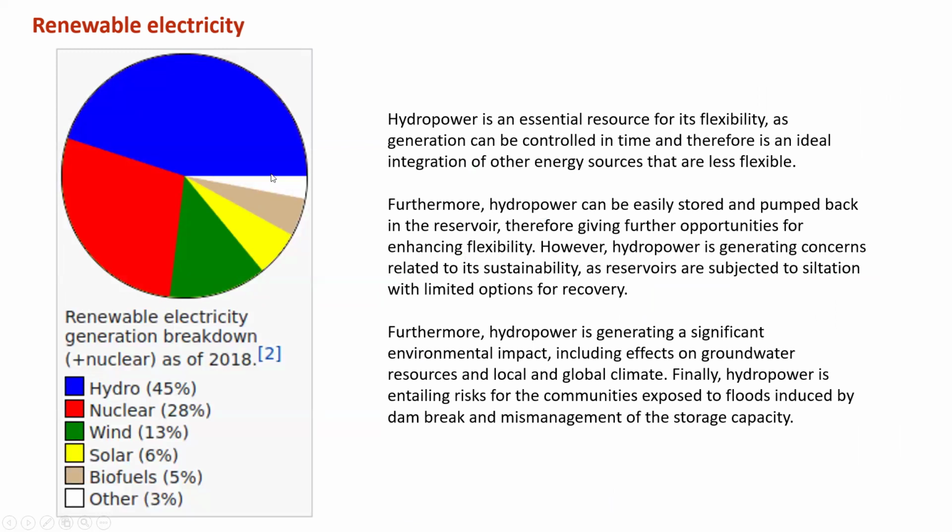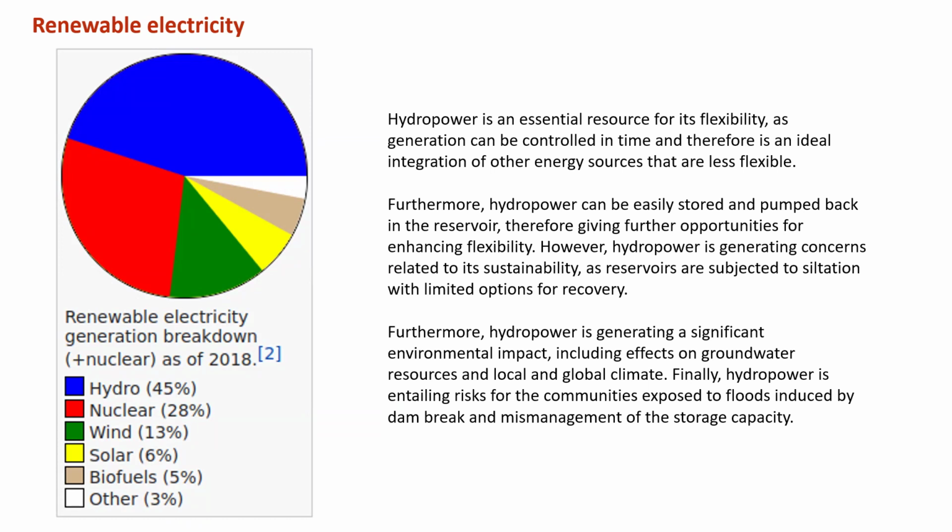Now, let's focus on electricity and renewable electricity. This is not total electricity. It's a focus on renewable. Okay, this explains the difference between the percentage for hydro that you can see here and the percentage that I gave before. Before I said 16% of electricity is generated by hydro, which is fine. If you focus only on the renewable electricity, hydro produces 45% of the renewable. And then we have nuclear, it's 28%. Here, nuclear is taken as a renewable, classified as a renewable.